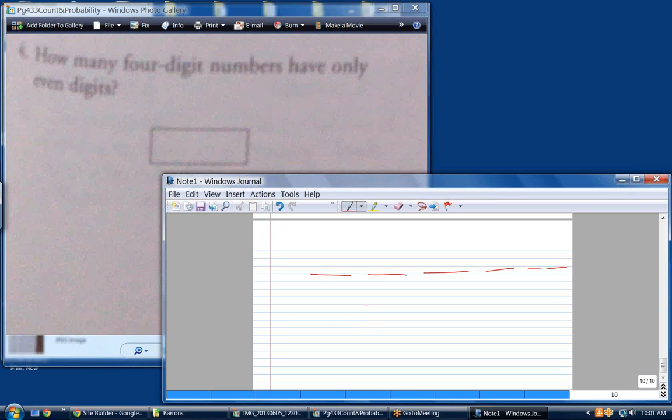So if I have a license plate and I'm allowed to have numbers in the first 3 columns and digits or letters in the last 3, how many different license plates can I have? In other words, this spot and this spot have to be numbers. These 3 spots have to be letters, which is a requirement on license plates.